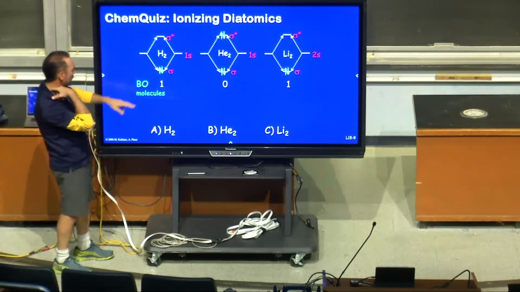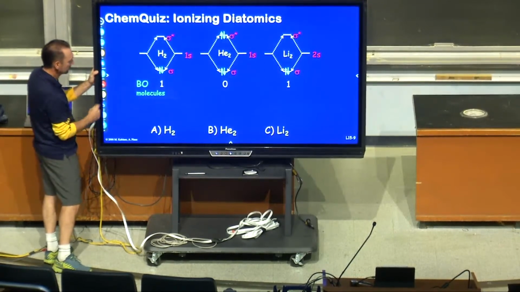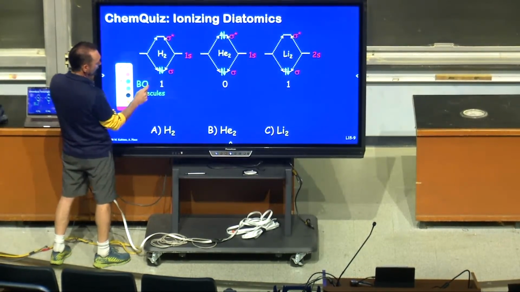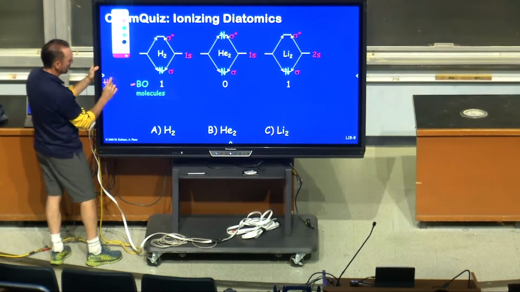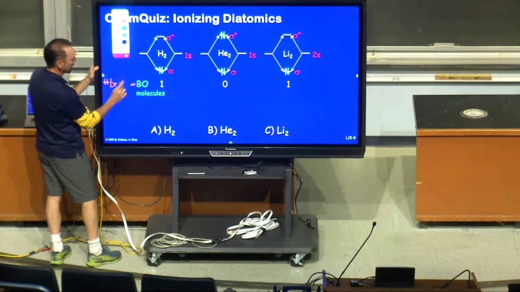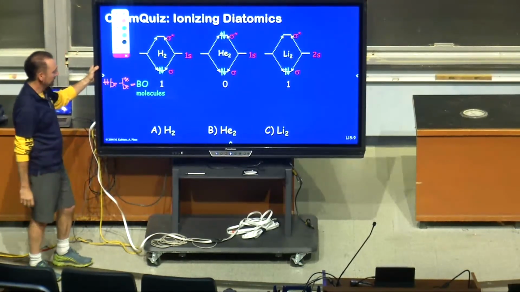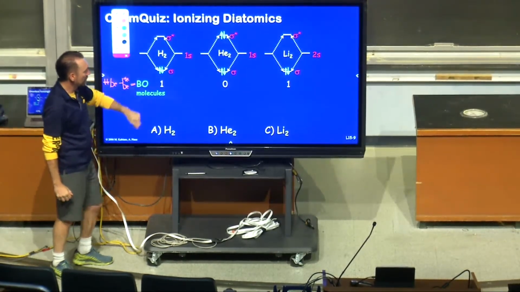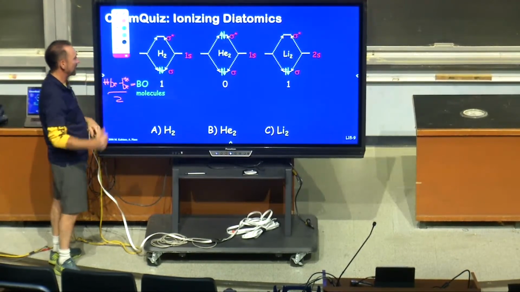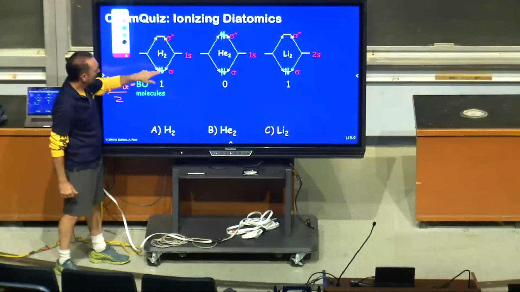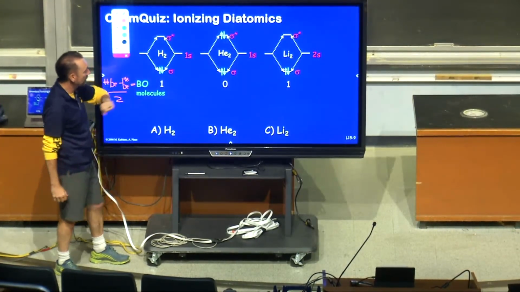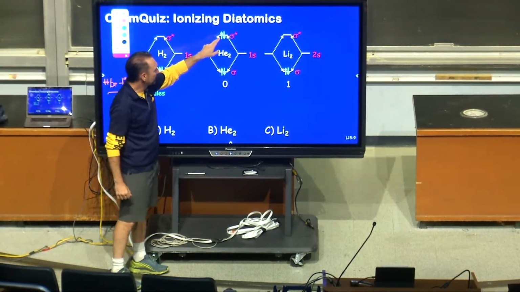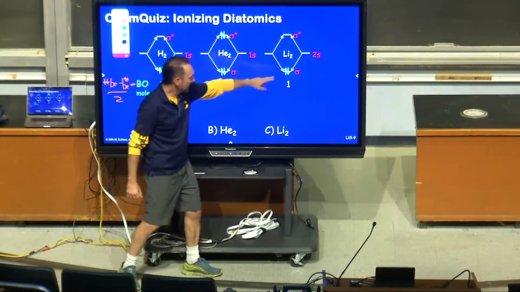What is this thing called bond order? Well, just add up the bonding electrons and subtract away the antibonding electrons, and you'll get the bond order. 2 minus 0 is 2. Oh, well, divided by 2 to get bonds. 2 bonding electrons minus 0, that's a bond. Every 2 electrons is a bond. That's bond order 1. 1, 2, minus 1, 2, bond order 0, and that's bond order 1.